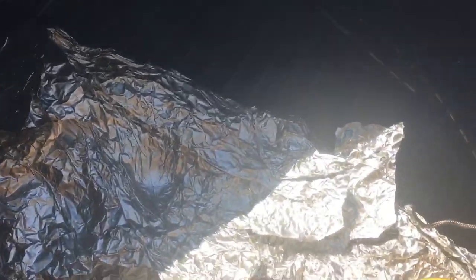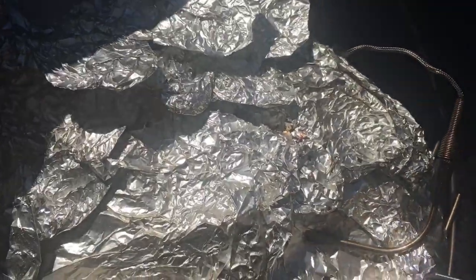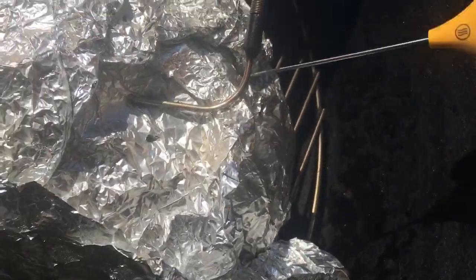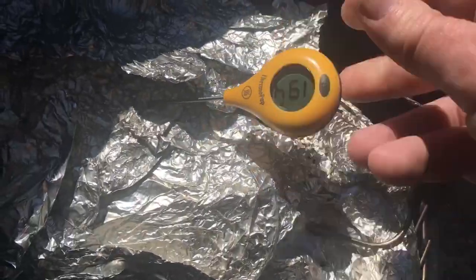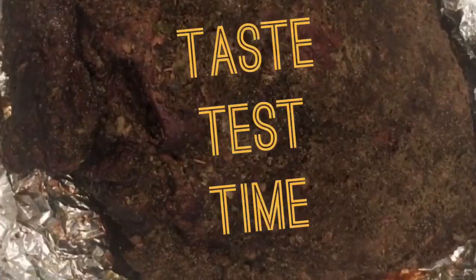All right, I want to double check it with my Thermopop, and it's a little over 200 in the flat, 198 in the point, 197 right there in the point. And then I go back to the flat, and it was 209 right there. All right, so time to bring it in.